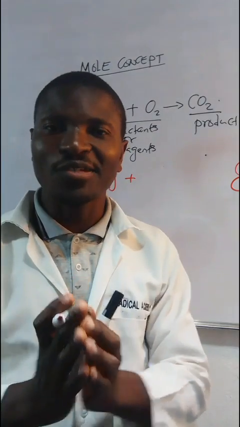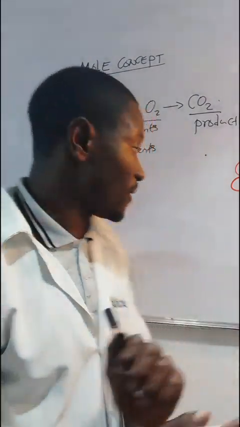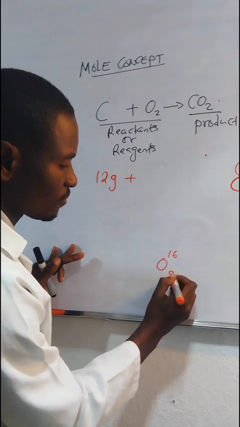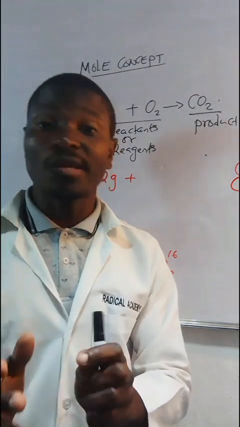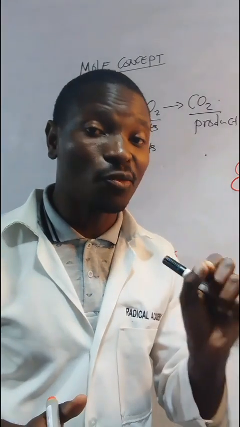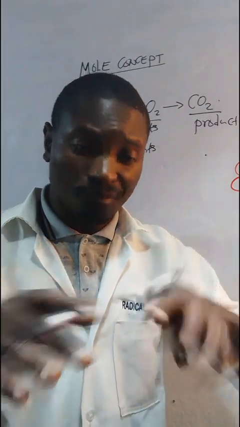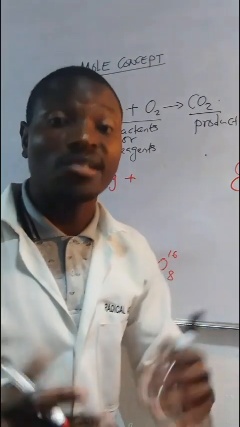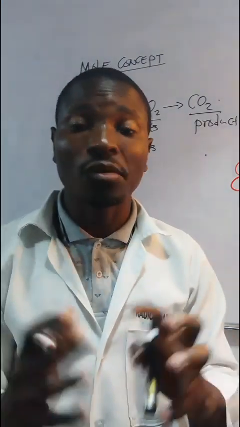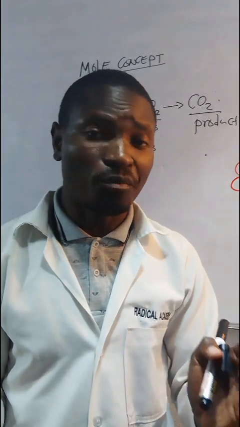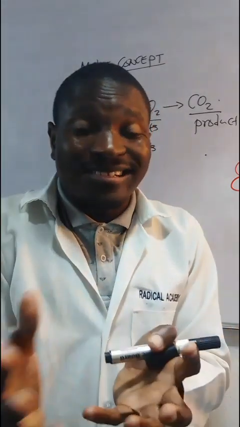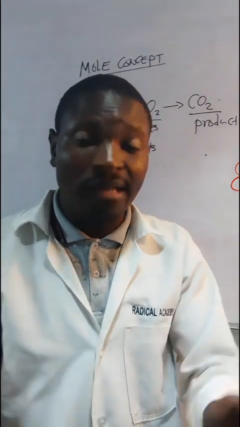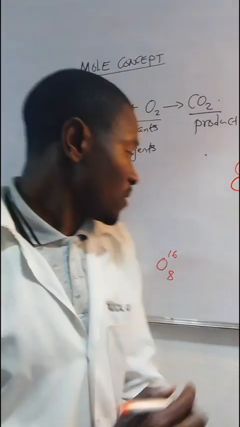Now for oxygen, we know that if you have the periodic table again, oxygen is simply like this. When you go to the periodic table, these are the numbers that we find on the oxygen atom. So we have 16, which is just the mass number, the average mass number of oxygen. So what scientists did was to take the averages of these elements that are found naturally.